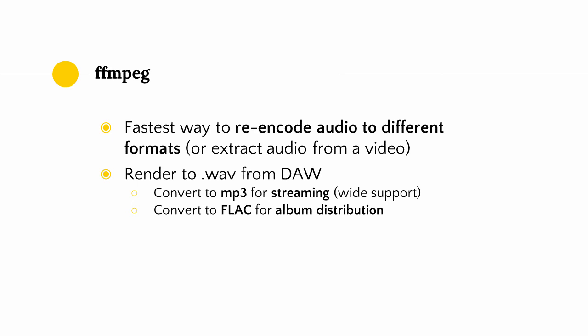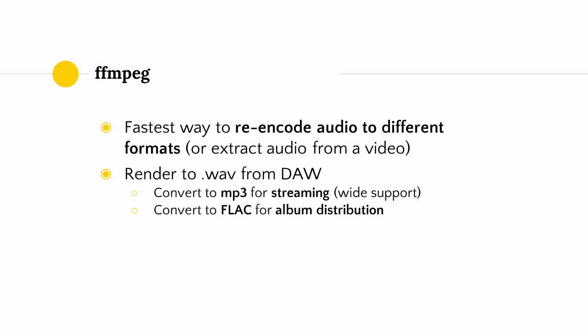And then I'll use ffmpeg to convert that WAV file to a lower quality MP3 for streaming, because I find that MP3 is the most widely supported music format, or FLAC for album distribution. With certain quality settings, MP3 compression isn't supposed to be noticeable, but sometimes I feel like I can feel it anyways. So for my sanity, I like to use lossless compression on the version of the tracks that ends up in the mega download for the albums.